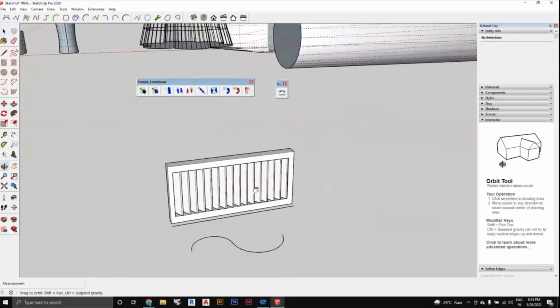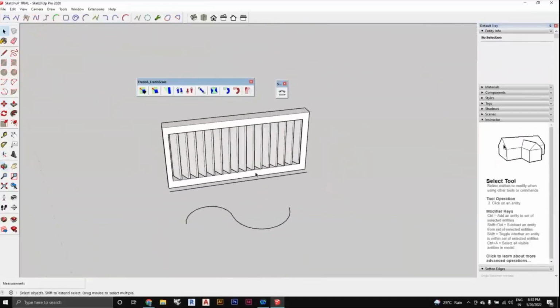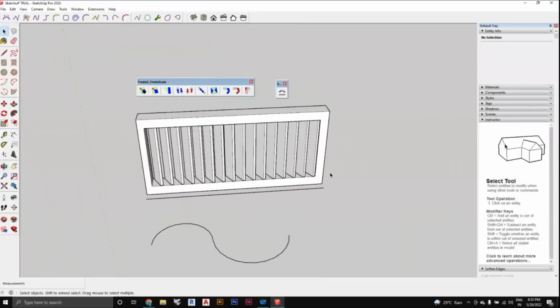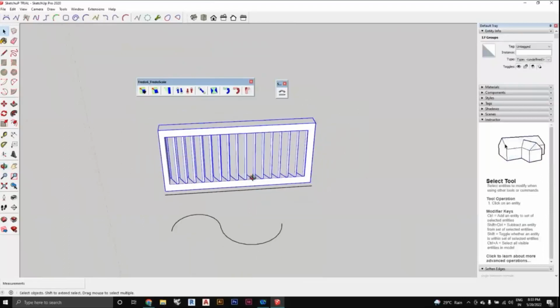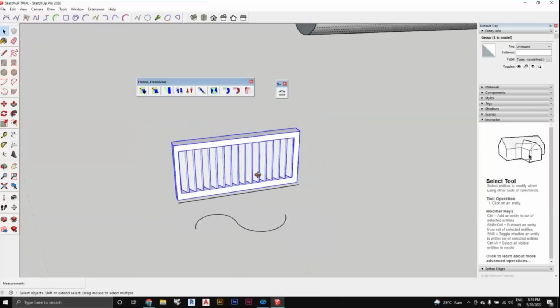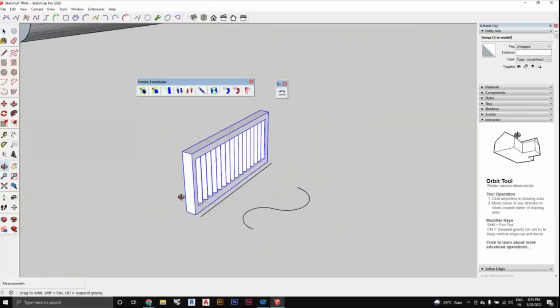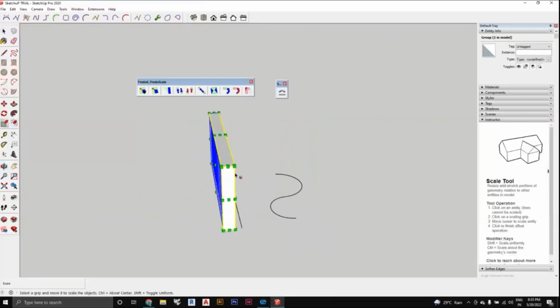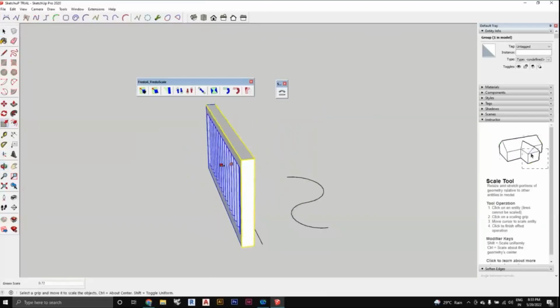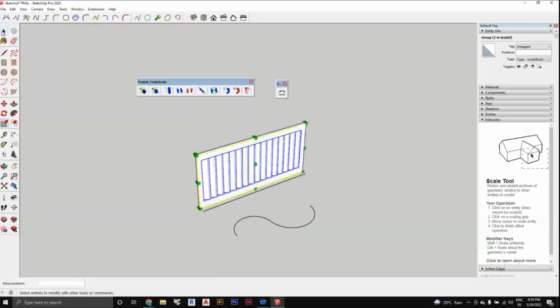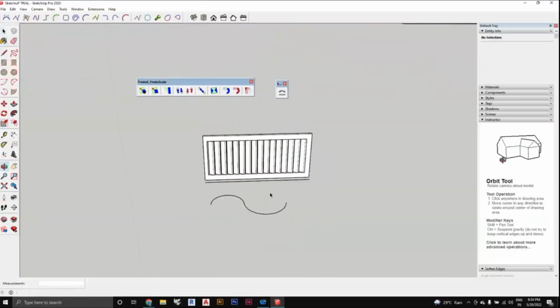So I got such a thing, but I don't want it to be like this. I wanted it to be somewhat in this curved shape. So I will make this entire thing a group. The first thing you need to do when using the shape bender tool is make it a group. The thing that you want to bend or curve, make that a group. And now I'm scaling it down, because if you want to curve it, it will all look bad otherwise.